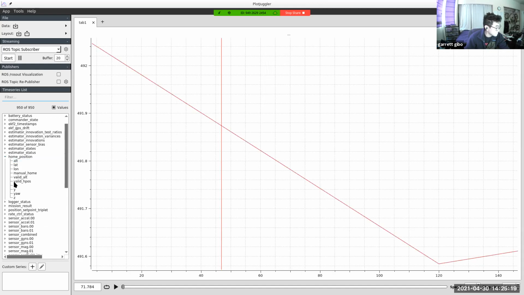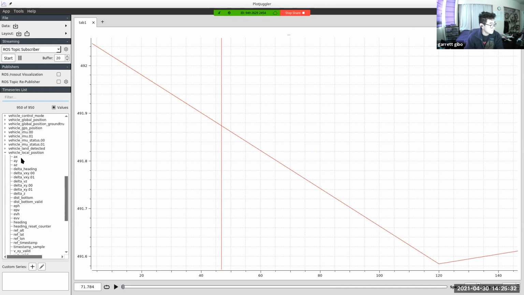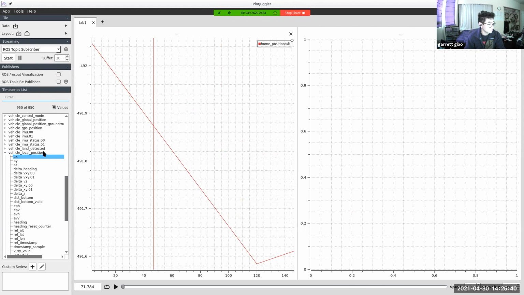That's something. You can look at multiple things if you want, but I'm trying to find something that's useful. Local position. So you can make multiple plots at the same time if you want to look at multiple things.